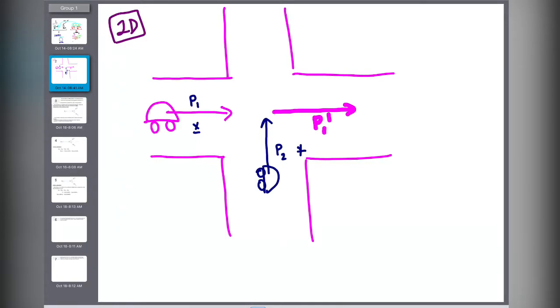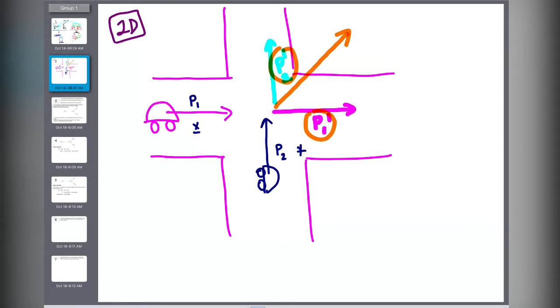And then for the final one, it also has to be going somewhat upwards. So along y, I should also have a final momentum that is going this way along y. So the overall momentum would have to be the sum of these two, meaning going to the right and going up. So your final momentum is going to have to be somewhere that way if they got stuck together.